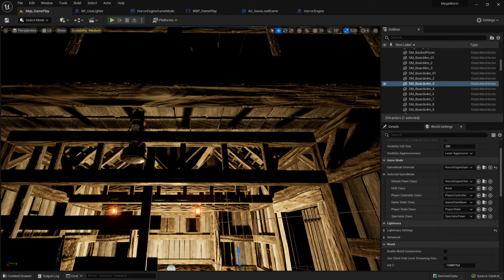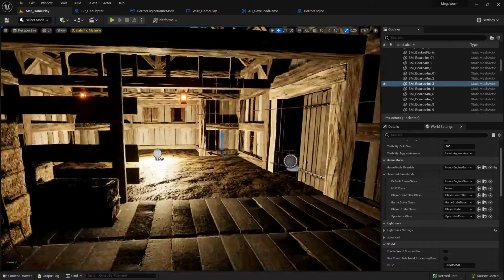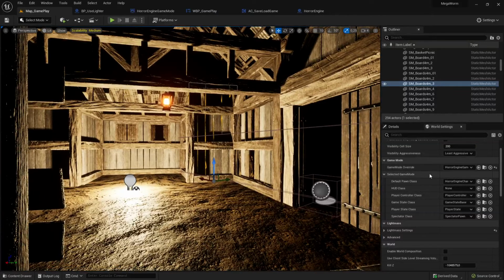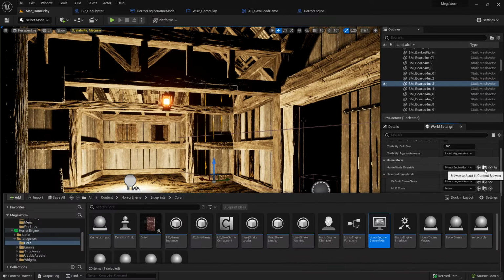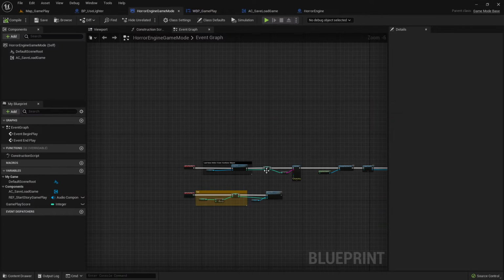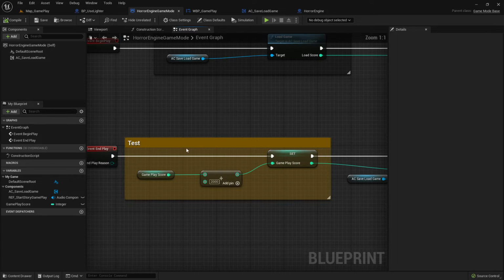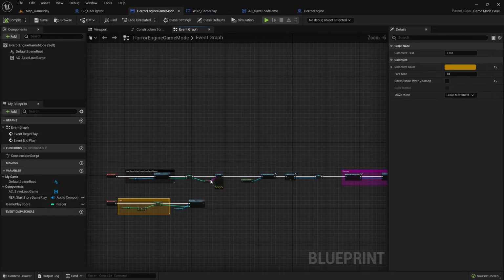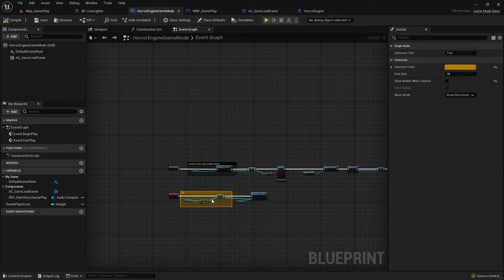Where do we display this? Of course when this level starts, because then our gameplay starts, and this is always the place where we go to the game mode. Most of the time, not all the time, you can go where you want actually, but I go here to the game mode. This is a test which we have to delete later.